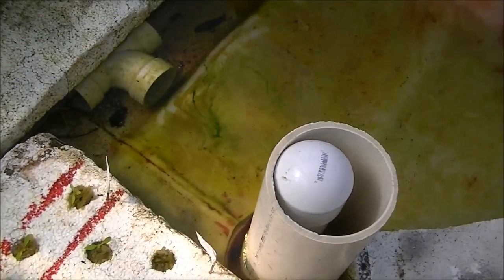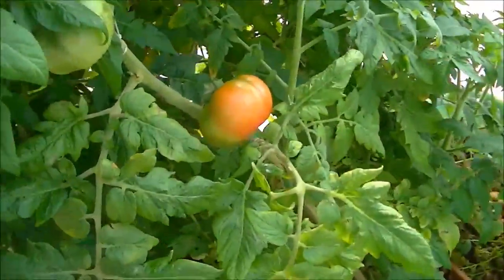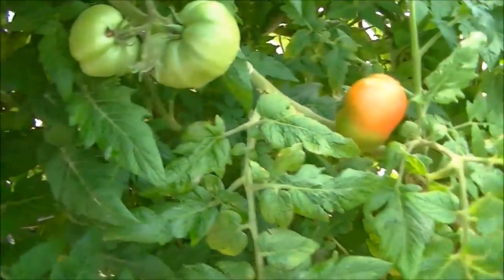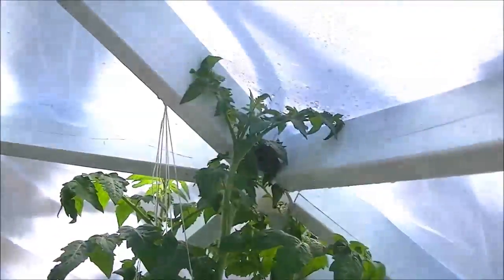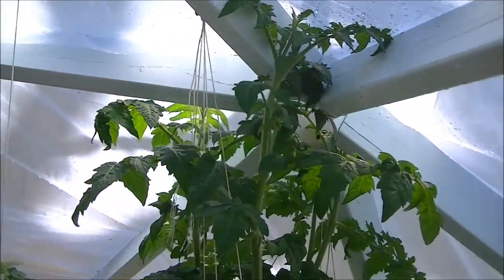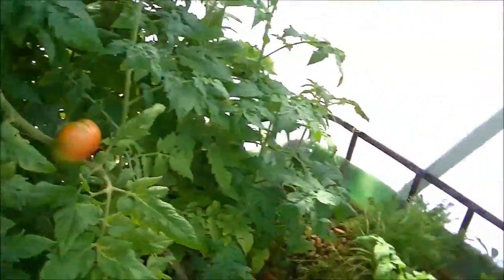I'm not going to complain about the string algae — I'll actually harvest it to feed to the tilapia. The little tomato cuttings are taking over on this side, our first tomato is already turning red, and we've got a couple more with a bunch of tiny ones all around the plant. We've been told we have one more freeze coming — I don't see it in the forecast — but we're going to wait to pop the top until we know that time has passed.